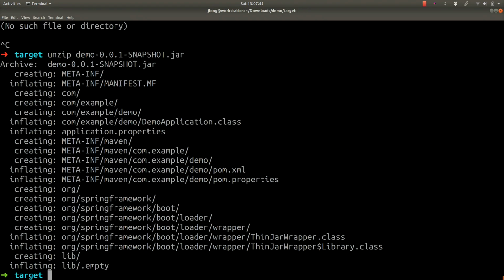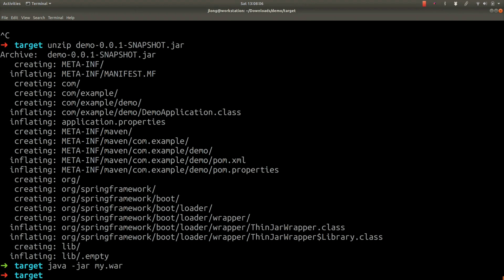Also of note is that the so-called fat jar thing that I showed you earlier can be used with a .war, the first approach that we showed you with the Maven plugin without it being executable. You can use that with a .war as well. That actually gets you the best of both worlds. You can deploy that into a servlet container environment and also do java -jar my.war, right? And that actually gets you something that works in both environments. So a lot of options here, a lot of flexibility.